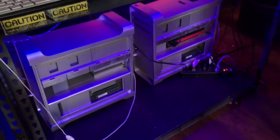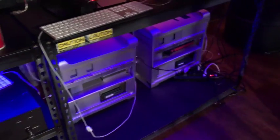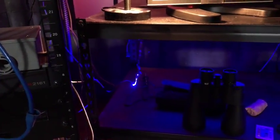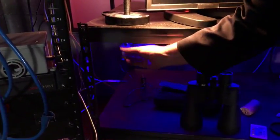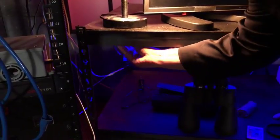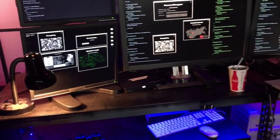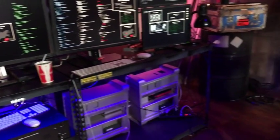And then we put up in the top here, see these little things? We have little blue LEDs. You can buy these things for next to nothing, like 10 bucks. They come in long strips, and then you literally just tape it. They're sticky, and you tape it up to the roof of whatever you want. This one's kind of falling down. Can't get it to stick, as you can see. So those blue lights are all over the place in here. And literally, they're so inexpensive. You can go to Amazon and buy rolls of them, and they're super low wattage.